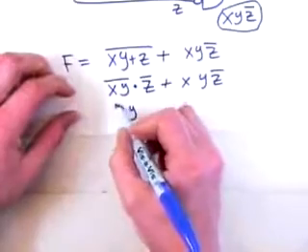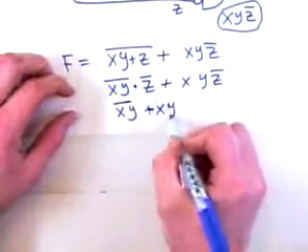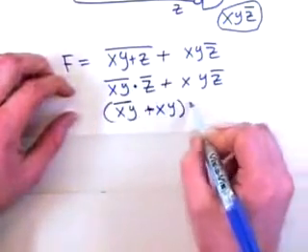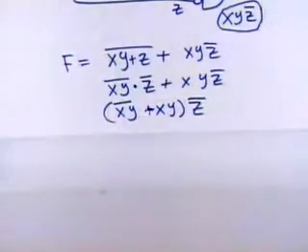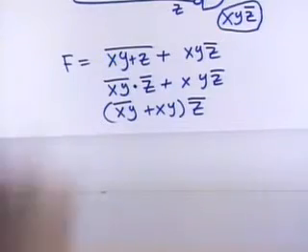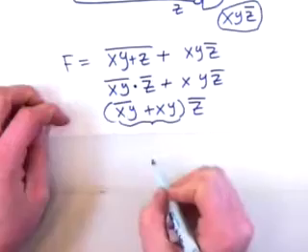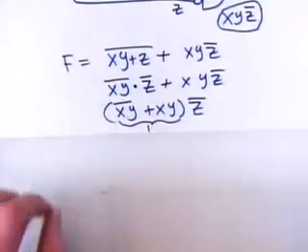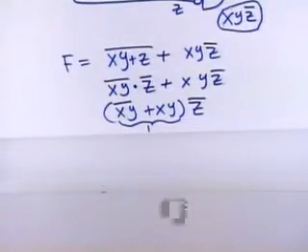So I can take XY plus, negated, sorry, plus not XY, and then multiply that by not Z. Ooh, that's 1. That's right, that's 1. I made up a function that turns out to be not Z, right? So this is just 1 because I have a variable ORed with its opposite. So XY is ORed with not XY, which is always true because either XY is true or XY is false.